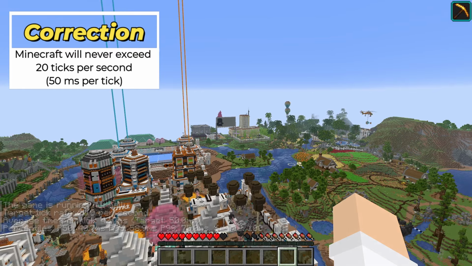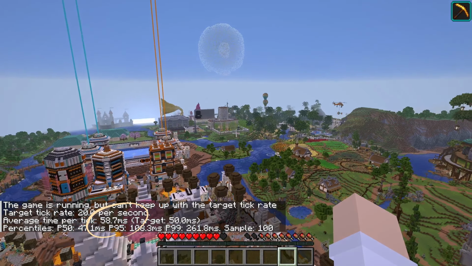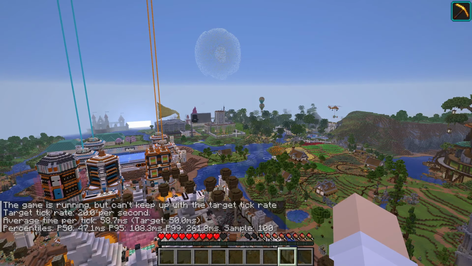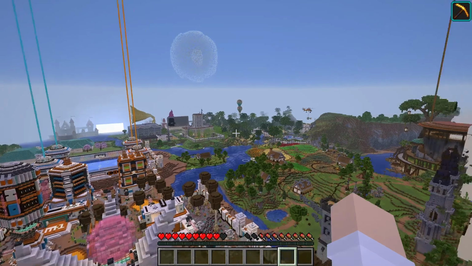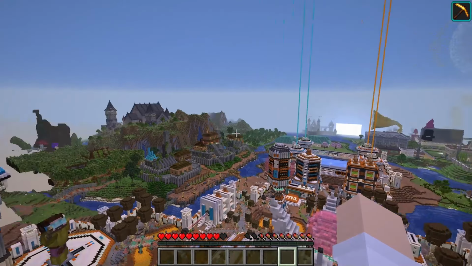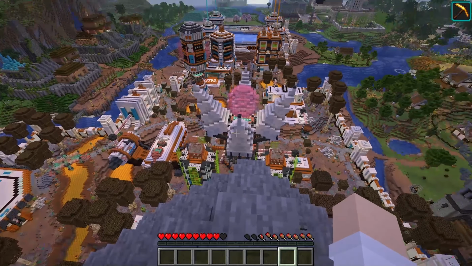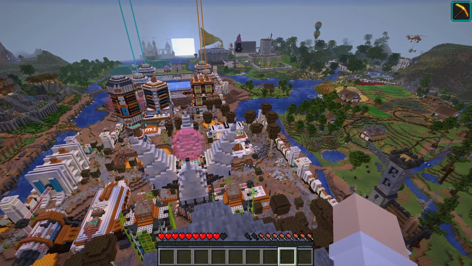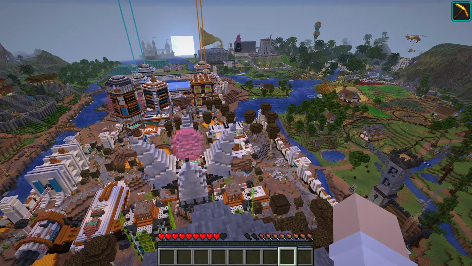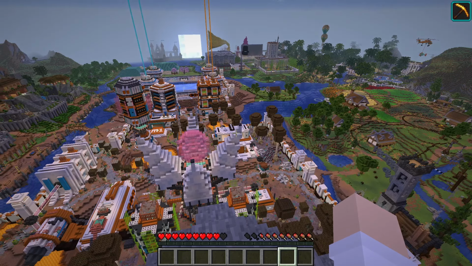If I do another sample, once this loads up a little bit and I get a little bit more terrain, and I run the tick rate again, you can see that I'm slightly over the target tick rate. So there's instances where you may have some spikes and it goes above the target tick rate. So you don't have a constant 20 ticks per second all the time. If you're in a world that is very extensive, or if you're in your storage area where you have tons of entities, chests, and hoppers, your tick rate could drop.